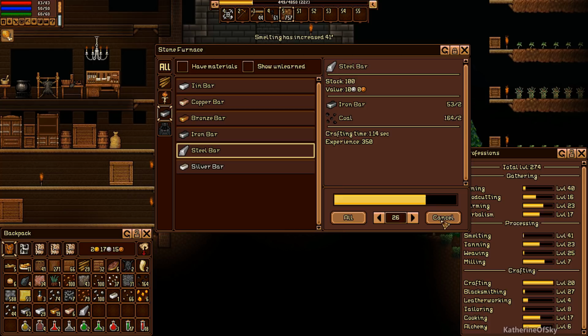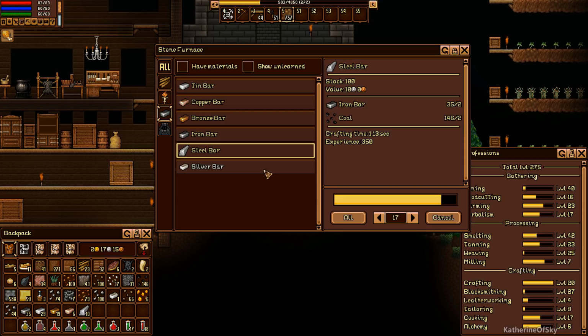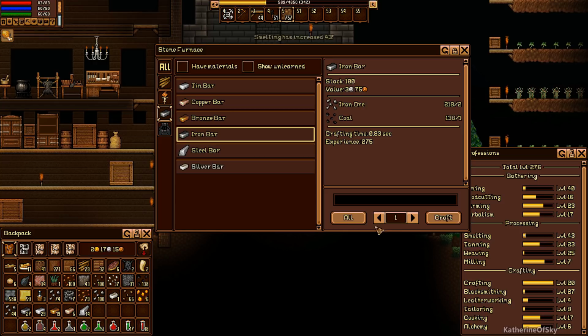So let's see. How much? Wow, we get a ton of experience points for that. Look at that. That's very tasty. Okay, that's cool. I can handle that. I wonder if we're going to get... Well, we need to make stuff out of iron first. Let's just make iron out of our iron first, and then we'll maybe make steel after that.